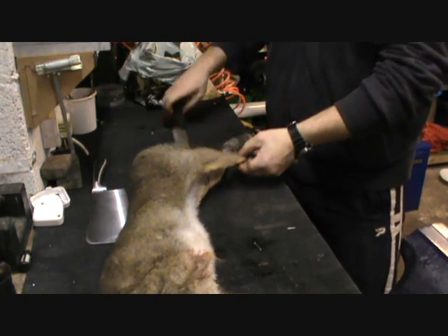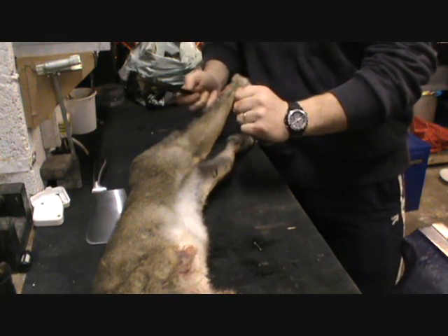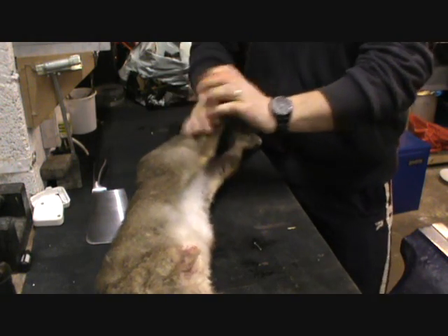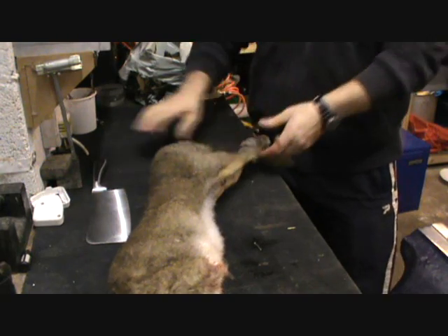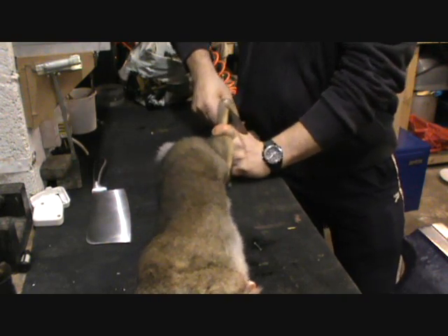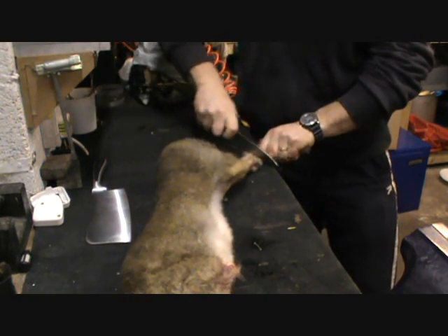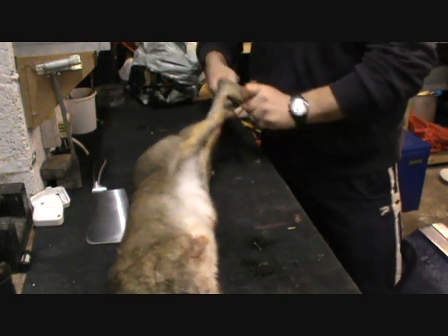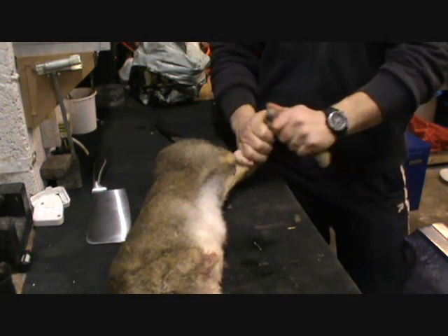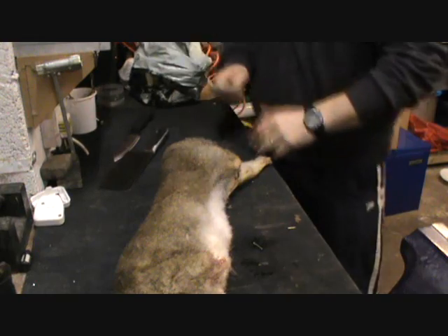The back legs — that's where the meat is. Come down to the ankle joint here; you can feel the tendon there again. If you just slice into that it pops straight away. Slice all around. Same on the other leg — feel the tendon, she pops. If you like, you can use a cleaver.